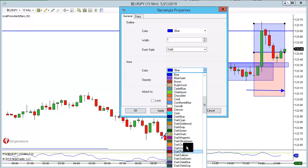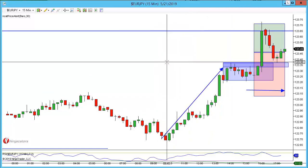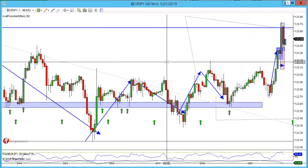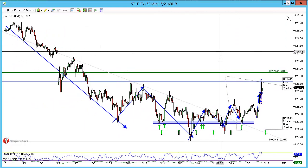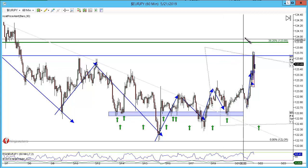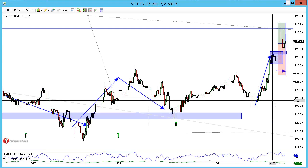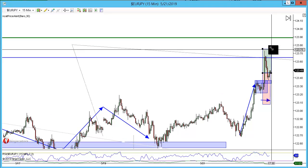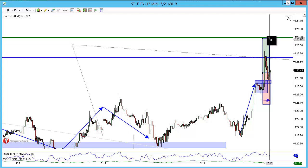However, we are very directional. We've had that 3-bar reversal. What I want to know is, is there room to go higher? Now I do know that there is, because on the higher time frame I'm trading the head and shoulders, and I know there is a high probability we're going to come up to this 38.2. So there is no need in this instance for me to play for that retest. Instead, I just want to play for that 38.2.